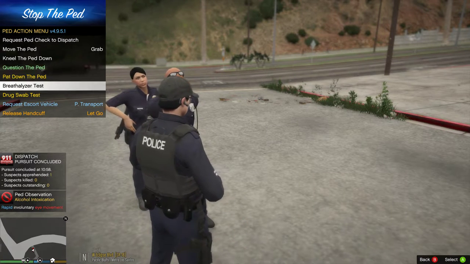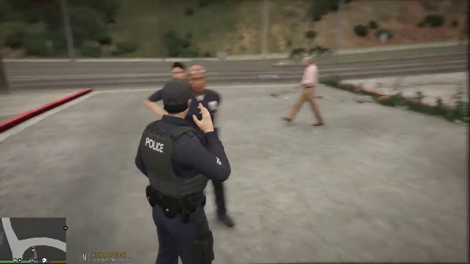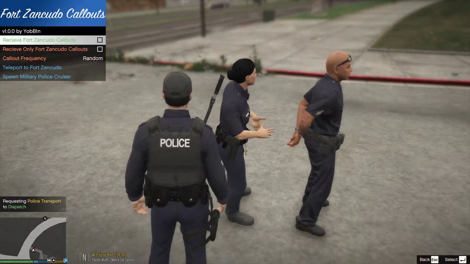Well, we'll just go ahead and have him took in. It may not even do that. No, it won't even. Oh, there it is. Assistance required in Pacific Bluff. It will dismiss her.